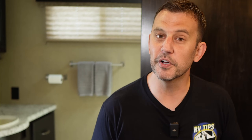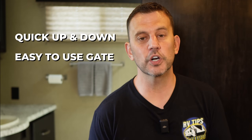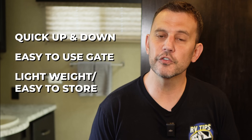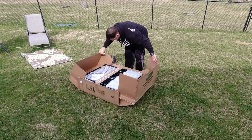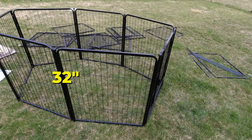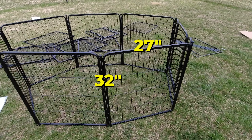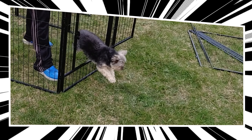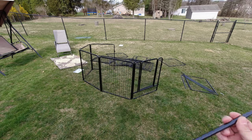First, I needed to be able to put it up and down quickly. Second, I needed a gate that worked properly. And third, I needed it to be lightweight and take up as little space as possible. So we tried the FXW Dog Playpen. We got the 16 panel kit. Each panel is 32 inches high and just shy of 27 inches wide. Two of the panels in this kit are gates. And it also comes with ground stakes that connect the panels together. They do make a lot of different sizes and options, so you should have no problem finding a kit that works perfectly for you.